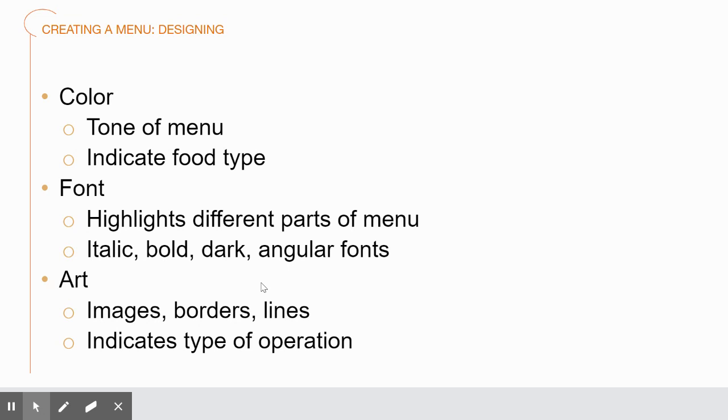Font is also going to be important. The font can highlight certain elements. You have to make sure that they are easy to read. They're going to say a little bit about the personality of the operation. If it's flowy or bubbly, it might be better for a kids menu. Scripted fonts give you a little bit more of a classical feel. The art on the menu can say a lot about the operation, so illustrations can be kid friendly, or they can be a little more sophisticated. A 50s diner will maybe have some cars, and chili peppers are going to say spicy cuisine. So think about what art and graphics you're putting on your menu as well.